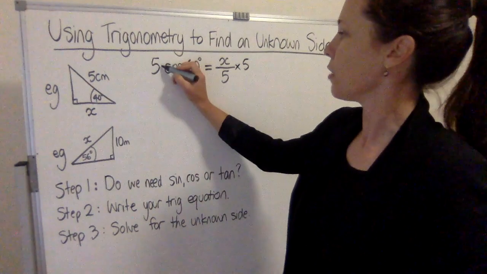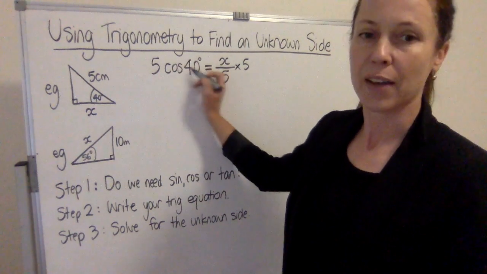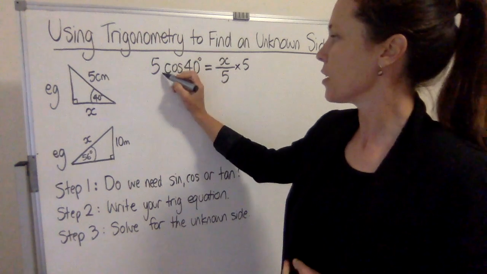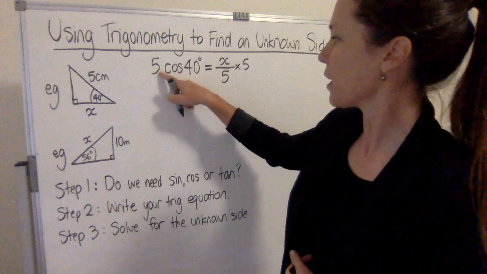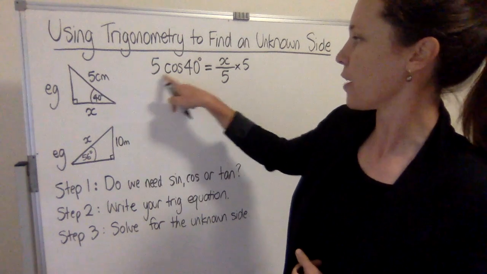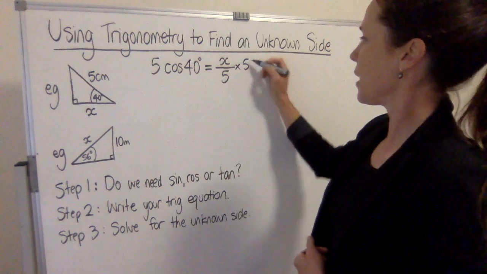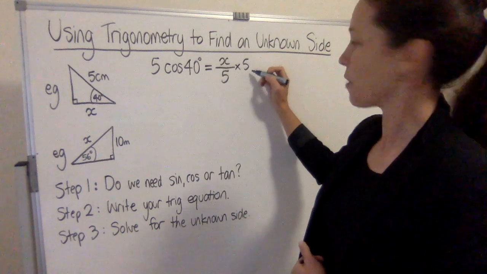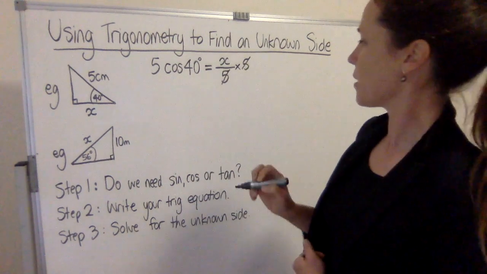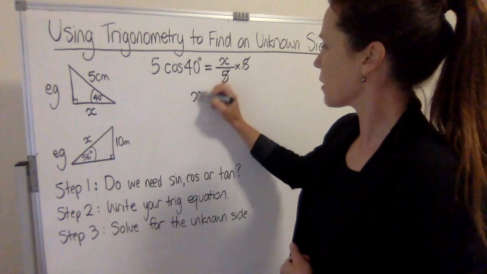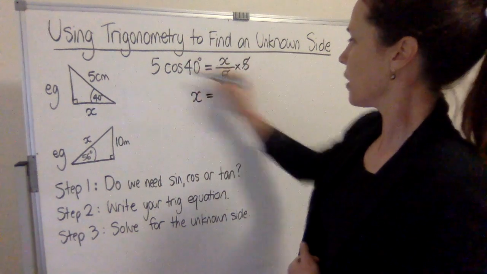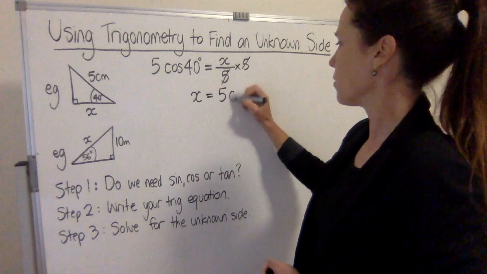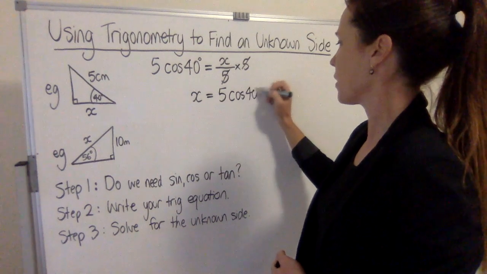then we'll have 5 lots of cos 40. I can just put the 5 out there, just like you can write 5x. You could put a dot also to show times. You could even write a times sign, but I can just smush it together, and this means 5 times cos 40. And I've multiplied both sides by 5 here. These ones, of course, cancel out. And if I write that out all nice and tidy, I've got the x on one side of the equation by itself, and on the other side I've got 5 lots of cos 40 degrees.